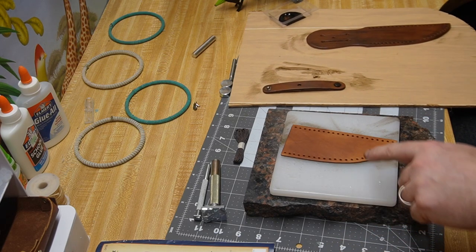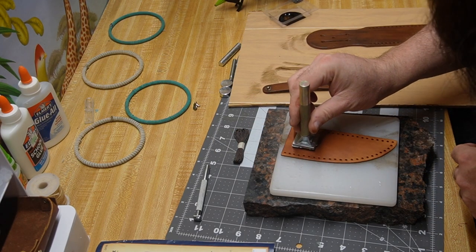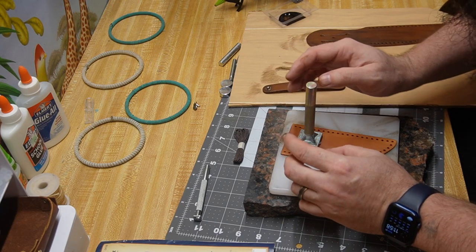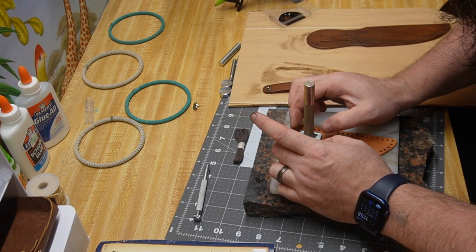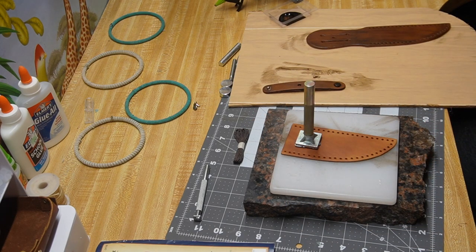You can see it's starting to lighten up a little bit in here, so we'll be ready to do this pretty quick. We'll just line this up. I want to line it up probably underneath the second stitch hole, and then kind of eyeball it in the center and get it into a spot. When I'm ready to commit, we'll let it dry for a moment. And then we're going to go ahead and stamp the deer head in.